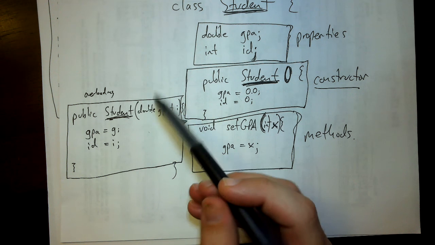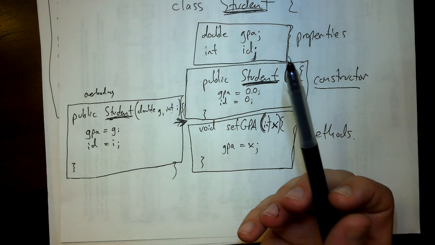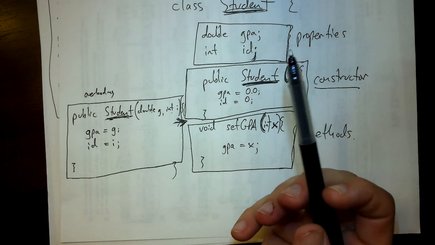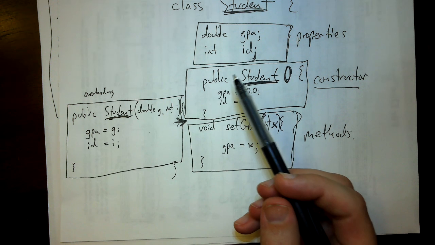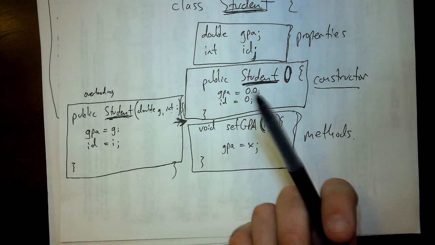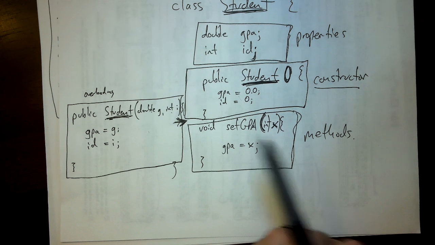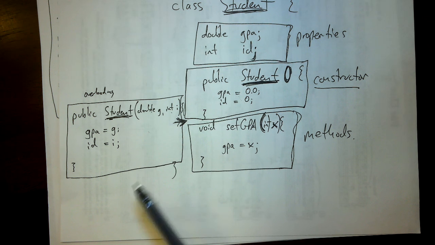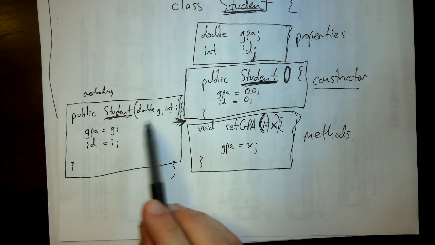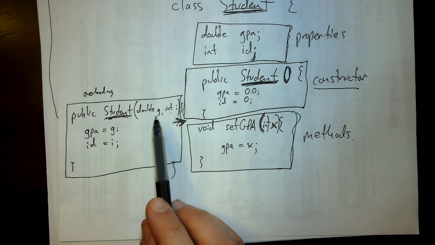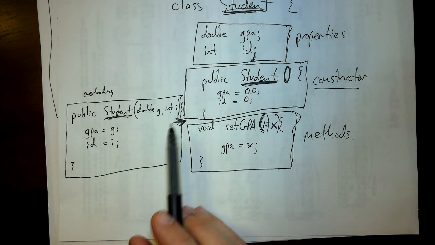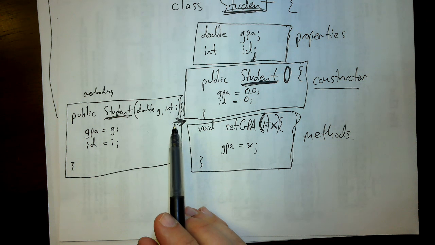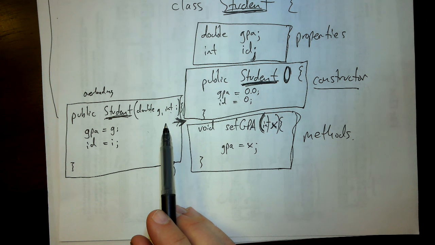So you might have first name and last name, right? So you'll have another constructor with just the first name and last name. You might have another constructor with first name, last name, and GPA. Another constructor with first name, last name, GPA, and ID. You can have as many as you want as long as the parameters are different so that Java can figure out which one you mean automatically behind the scenes.